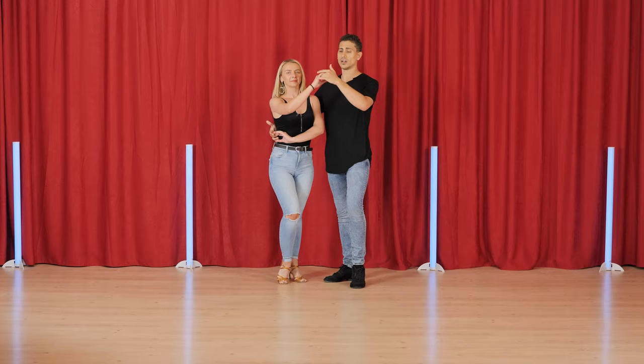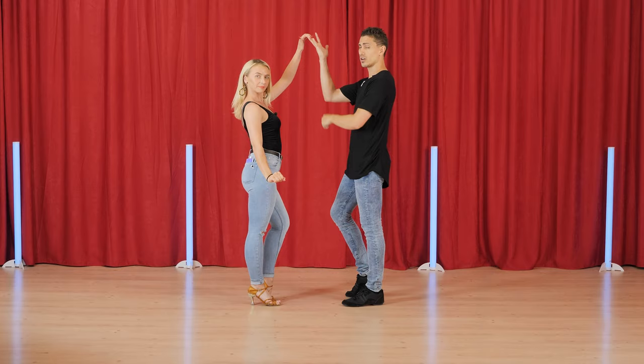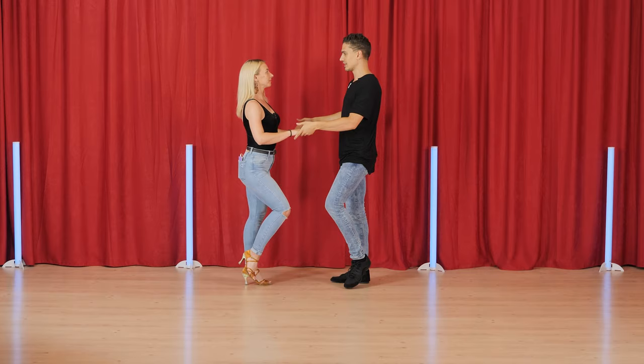I raise the left hand and I turn my follower. 1, 2, 3, 4. Raise my right as a preparation for my turn. 5, 6, 7, 8. This is an easy combination. Just remember, always each move has its own preparation.